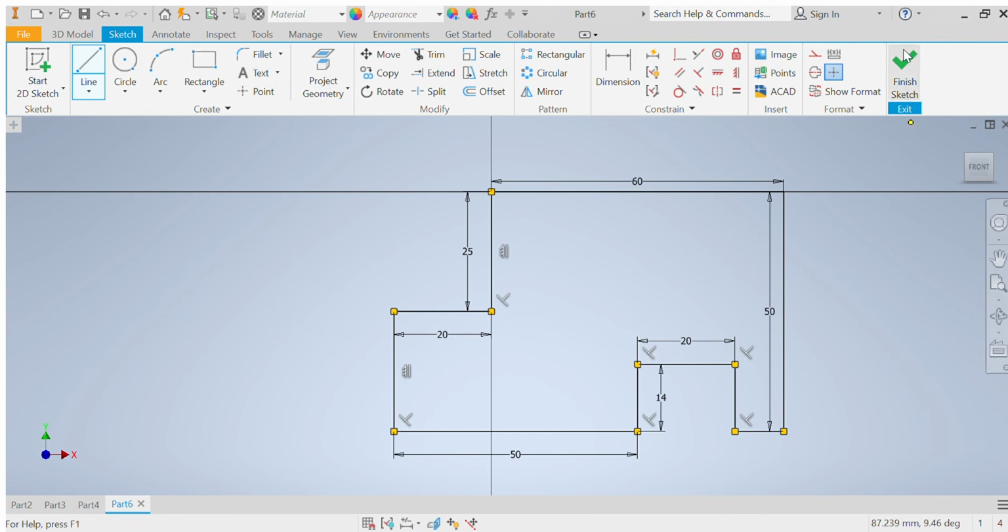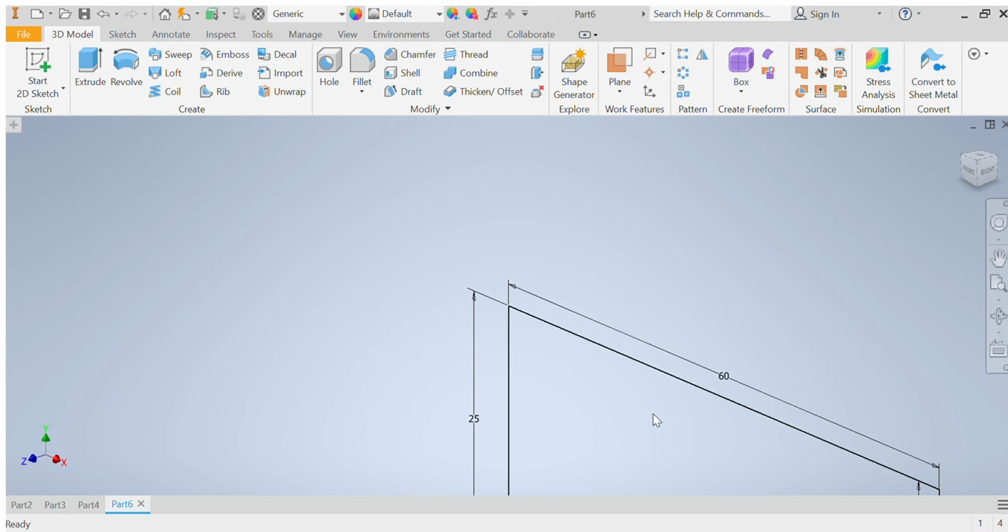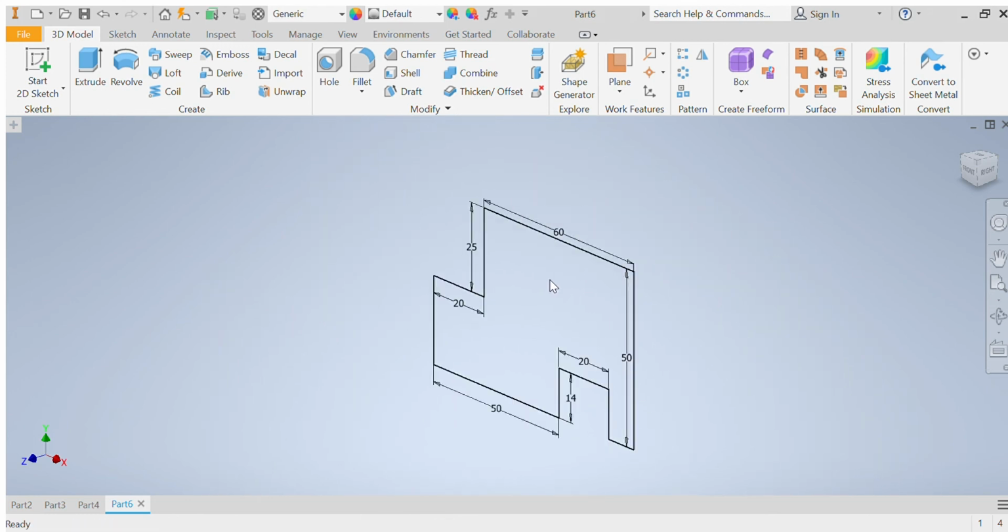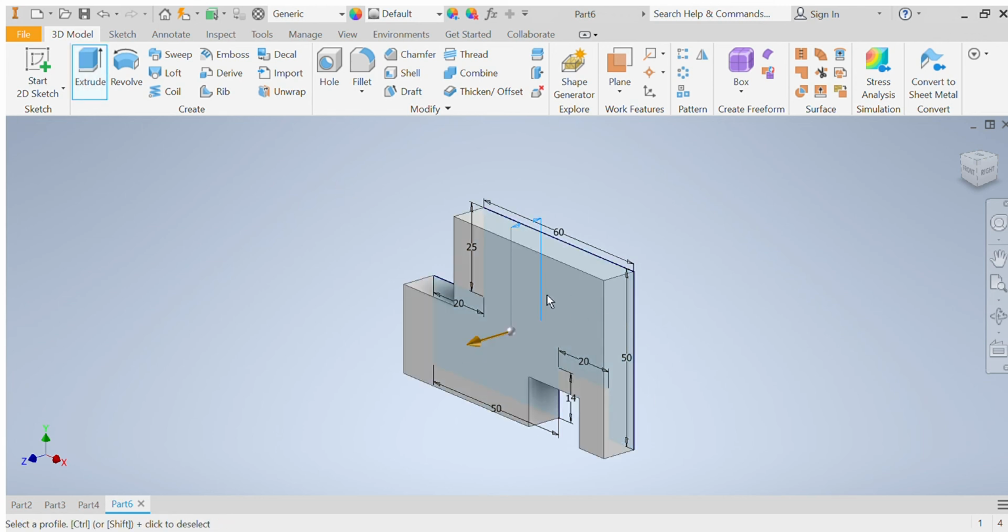I'm now going to hit finish sketch in this top right hand corner. Again, panning with the middle mouse button and zooming out with scroll. Now back to the top left. We're almost done. The last step is to extrude it. You can either hit this button up here, or as you can see, the little how-to box says that you can also hit E. Now most of the time you have to click the drawing. Once you go into extrude, you have to click the drawing or the face that you want to extrude or do something to. Thankfully, we only have the one drawing that we've done, so it knows that we want to extrude this.